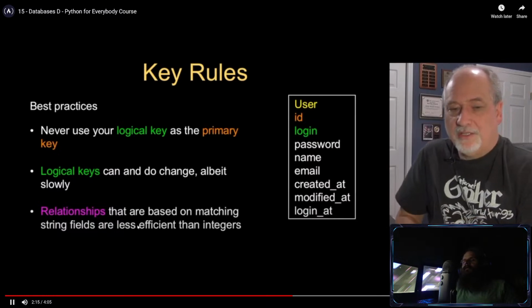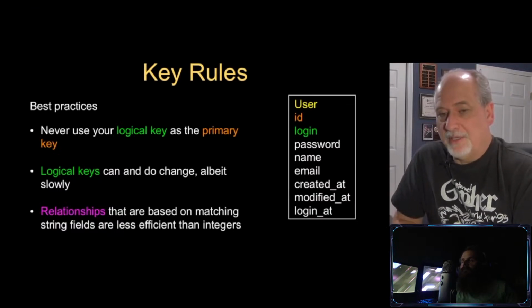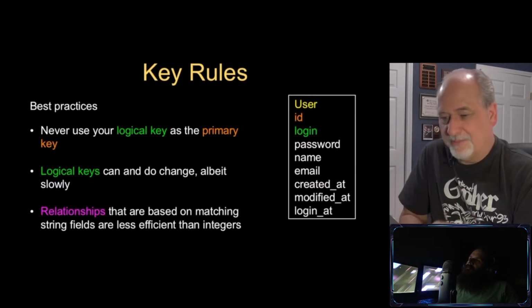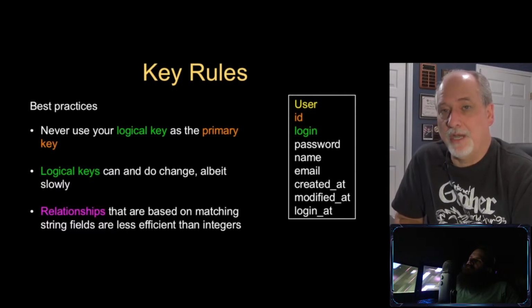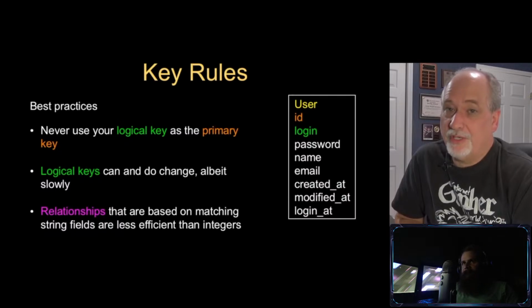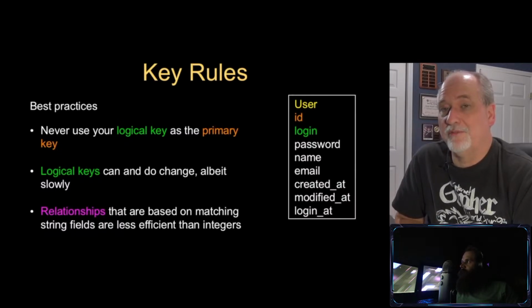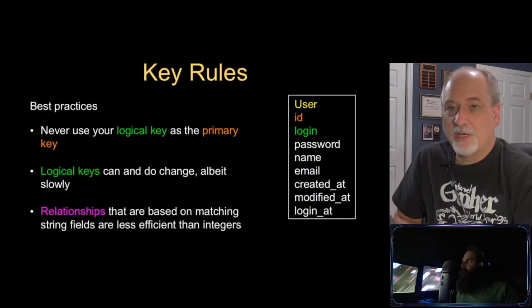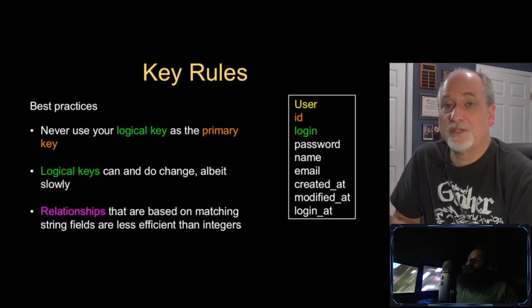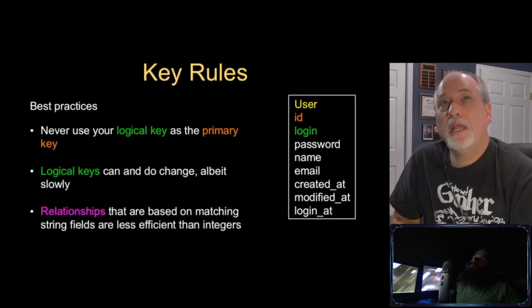And you might think that you want to use something like an email address as the primary key for a user table or something like that. The logical key should always be separate, and there should always be a primary key, that integer number, because things like logical keys do change. People do get new email addresses, and if you've got that email address as a foreign key pointing all over the place, it doesn't work out so well. And so that's why you use these small integer numbers that have no meaning outside.